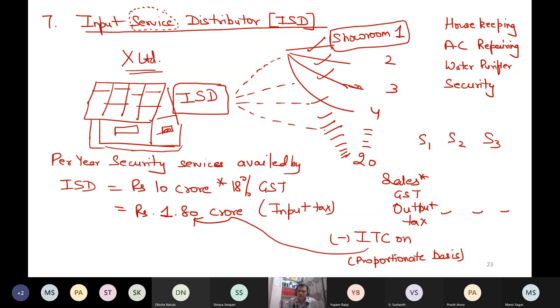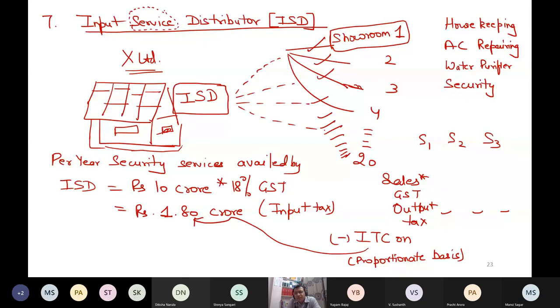The moment anything happens, the service will come. Now take the simple example of a bank. Whenever you go to any bank, ask any bank manager, if their printer stops working, can they avail the printer services themselves? The answer is no, because SBI head office has directly availed the printing services contract. And whenever in any bank any printer problem arises, the manager will directly send the request to the head office, and they will send the person from whom they have signed the agreement. That is what an input service distributor is. This is the concept of input service distribution.